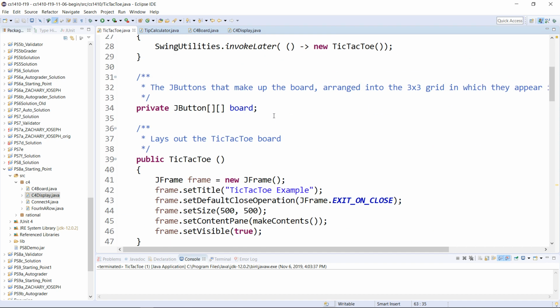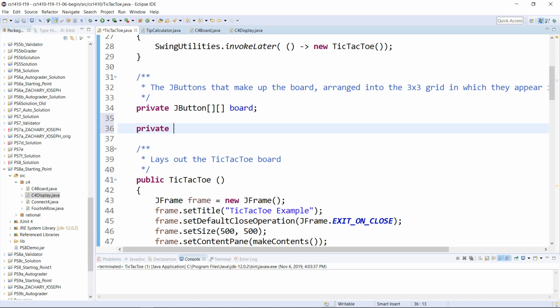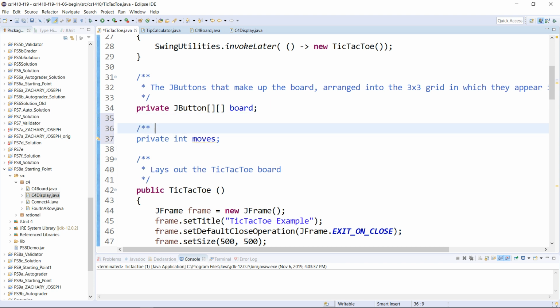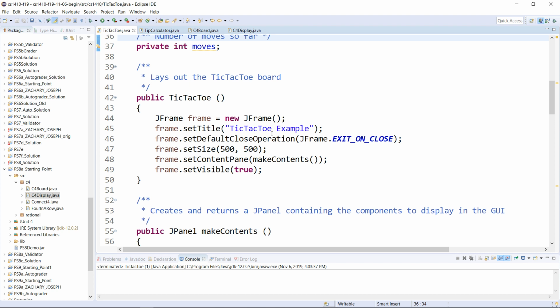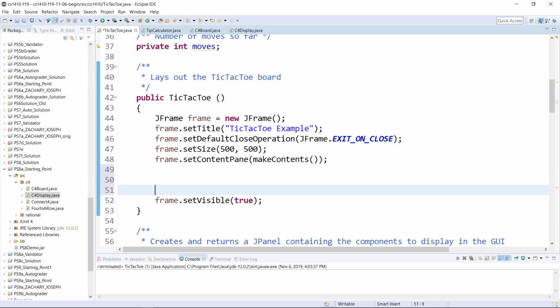So I'm going to create an instance variable, private int moves. And that's going to be the number of moves made so far. Now, if we were dividing this program into view and model, where would this instance variable belong? In the model. So that's why I say that it's all being mashed together. We've got buttons appearing in the same class with this instance variable moves. But it does make life simpler for you for simple applications. In the constructor now, and that's where should we do this? I'll start adding code right here. We need to set moves to 0.